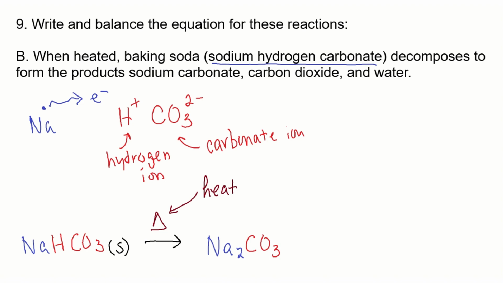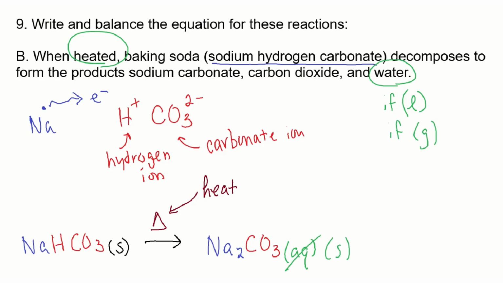Now for the phase. This one's not so clear-cut because we can see that water is also a product. Now if that water is liquid, we would predict that the sodium carbonate is an aqueous solution. But because this reaction is being heated, the water could be in the gaseous phase, meaning the sodium carbonate would then be a solid. Now let's say the scenario is that we're baking something in an oven, and so the temperature would be like 450, way above the boiling point of water. So assuming that scenario, let's call this a solid.